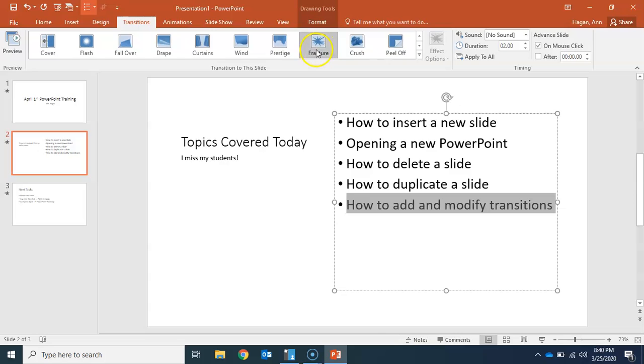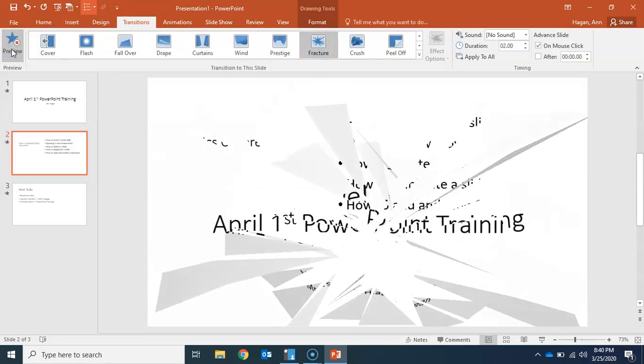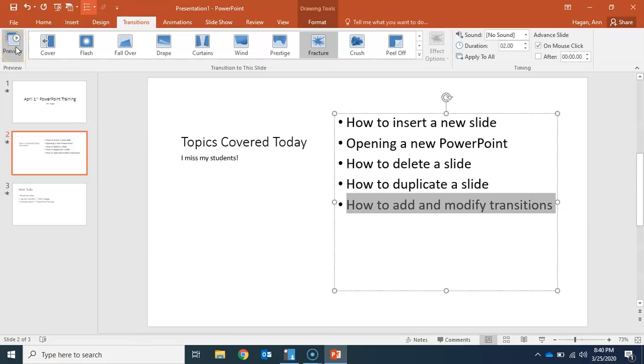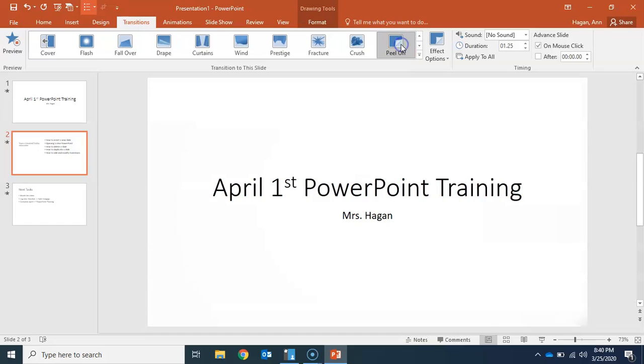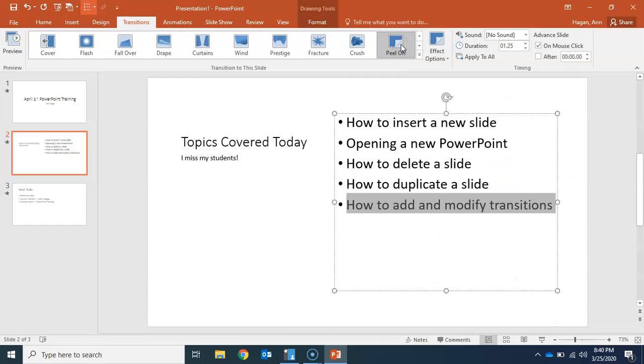Now with this transition, I can click preview over in the left-hand side so that I can see to make sure that's what I want it to look like. I'm going to change it to peel off because I want something a little more interesting like paper. If you remember, over on the right, we can change the effect options. So each one of these transitions has different effect options.